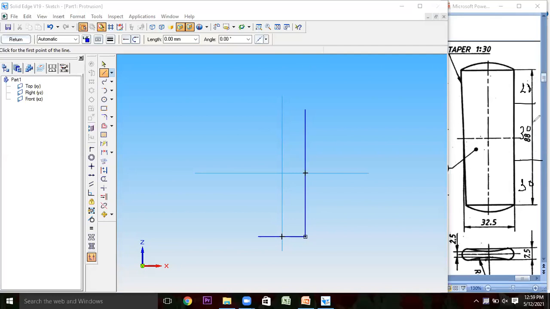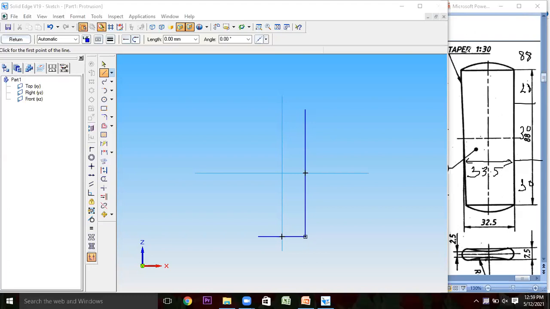So 30 plus 30 plus 28 gives us a total of 88 mm. From this point to this point, as it is 32.5 mm, this dimension will be 33.5 mm because it is increased by 1 mm.